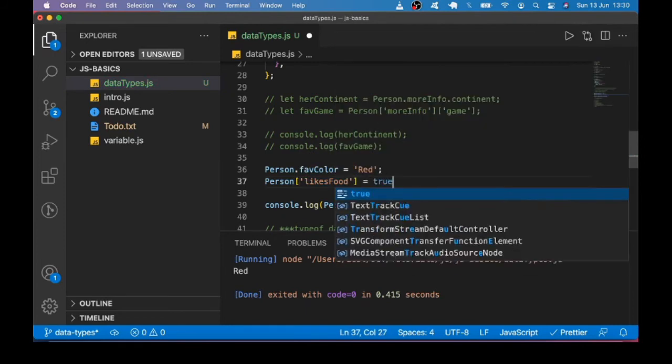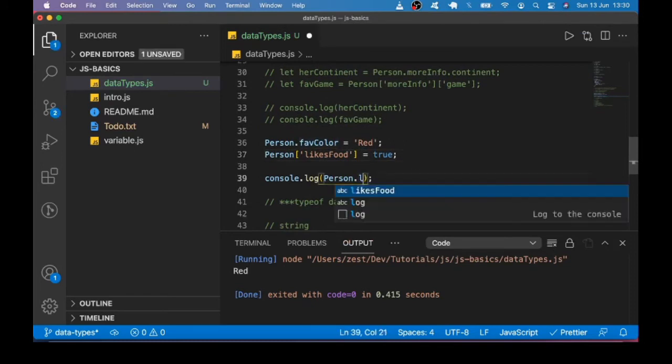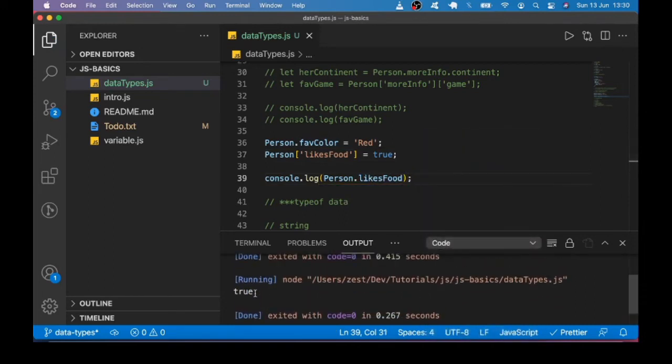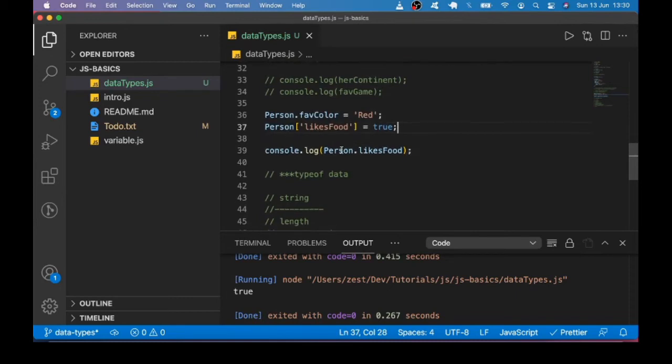You can say true, that is boolean type. If I do console.log likes food, and then we get true. So you can see that I used square bracket to assign it, and I used dot notation to access it. It doesn't matter, you can use them as you see fit interchangeably.